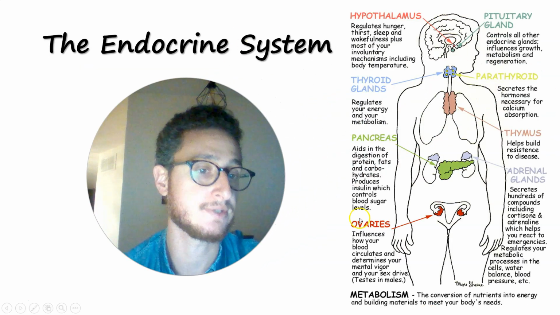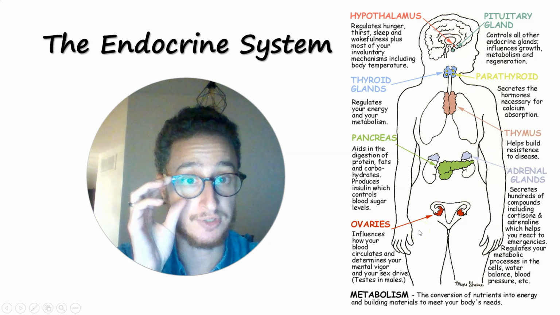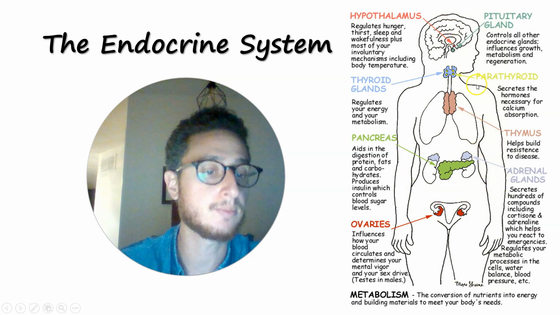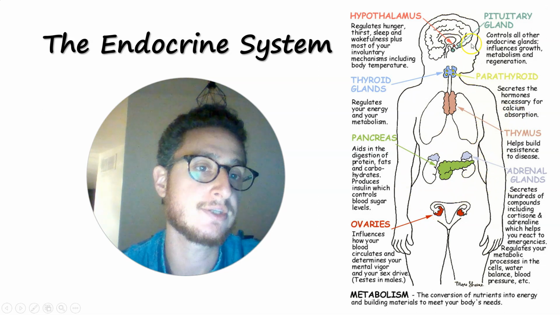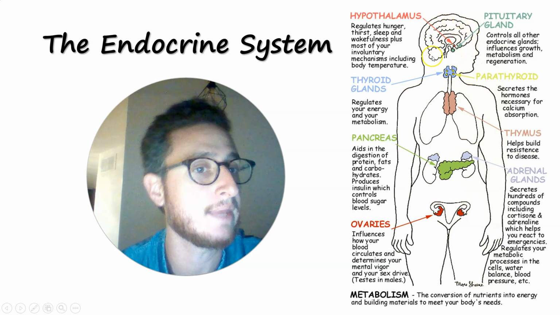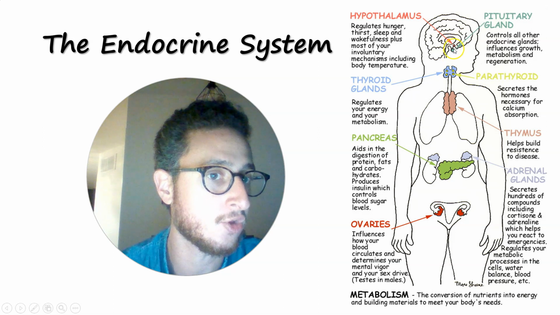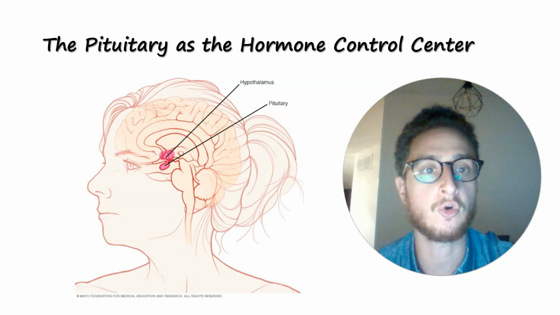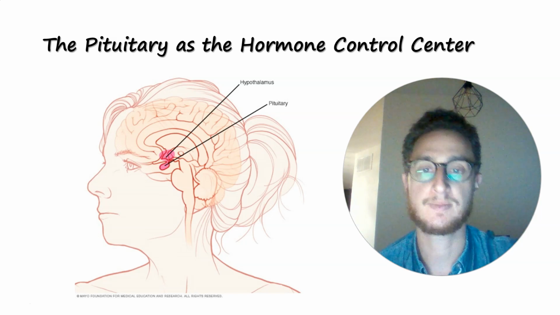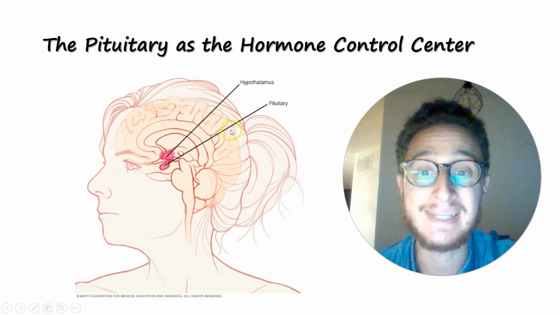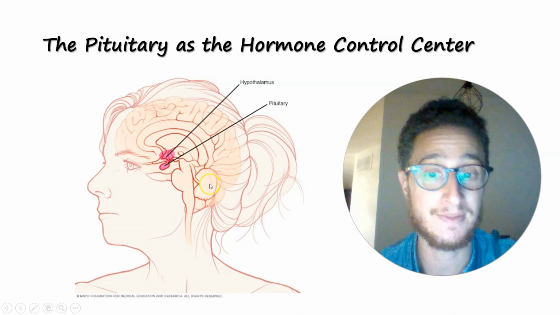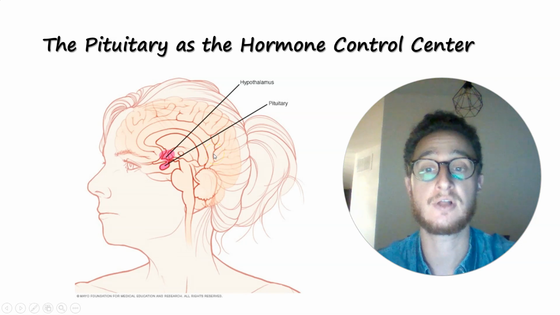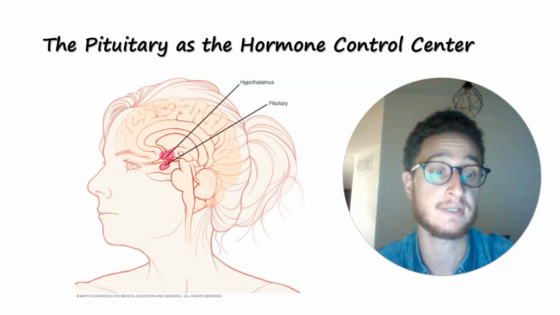And so this entire complex system is made up of all kinds of different organs, all of these endocrine glands releasing their own hormones into the blood. But there is a little bit of coordination between them, and in particular, it's at this really neat interface between your brain and the endocrine system through this little guy here called the pituitary gland. And so oftentimes people talk about the pituitary gland as kind of like the hormone control center. And that's because it is directly interfacing with that electrical signaling system. This is by far the most complex integrator you have, and it can process lots of complex information to make some kind of an intelligent response.